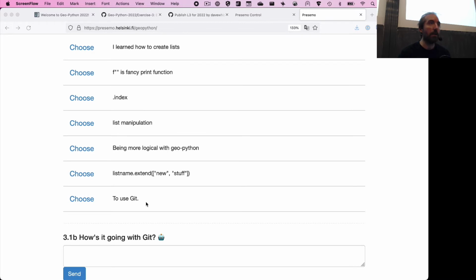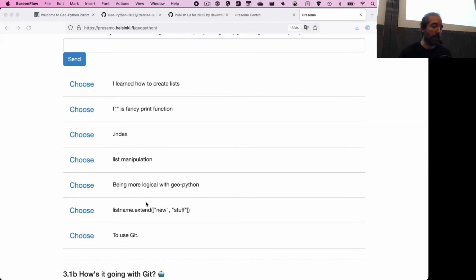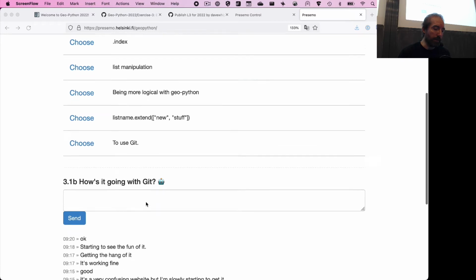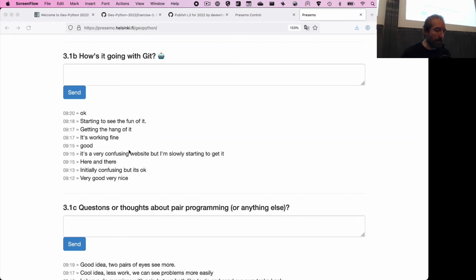And then, of course, as noted here in the last option, to use Git and to use GitHub. And that's something we'll get more practice with again this week. So that's good. In terms of how it's going with Git, it looks like I would say this is generally good.